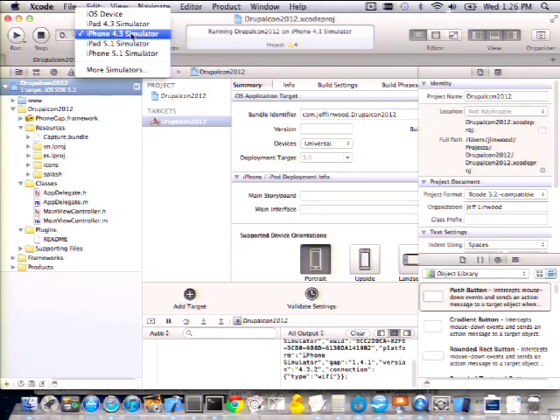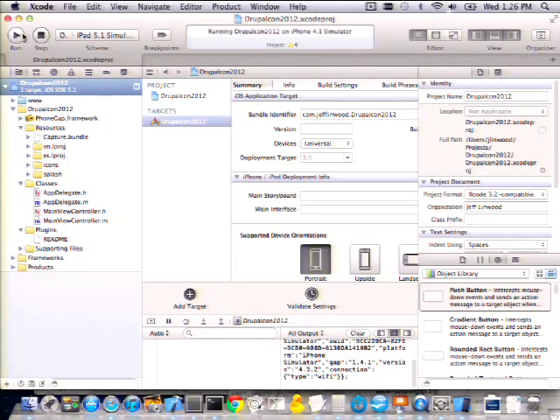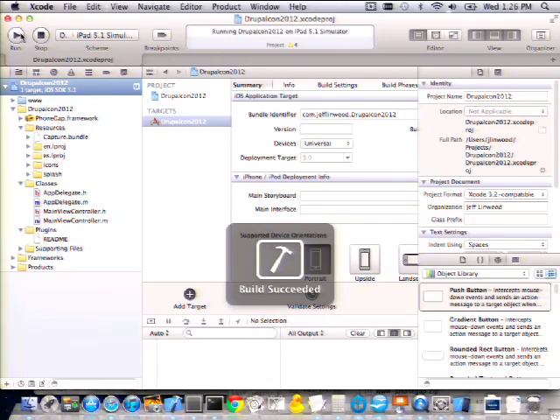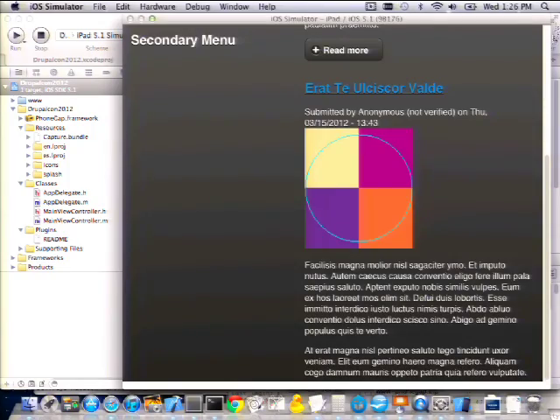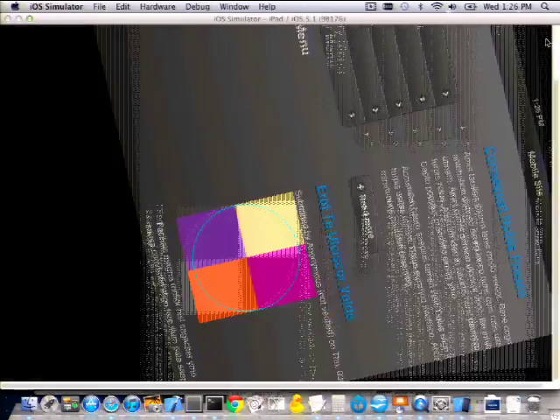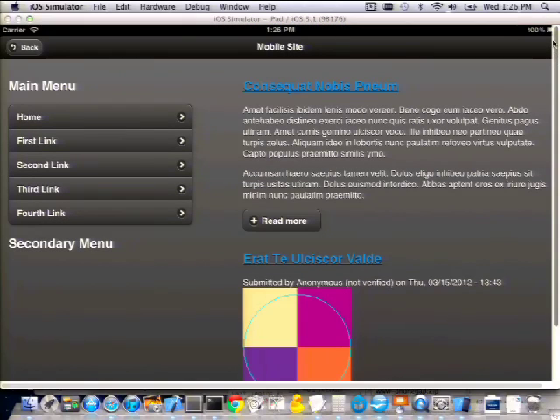I can take that same one and turn it into an iPad app. And there's the exact same site, but now running on an iPad instead of an iPhone. Because we set this up with jQuery Mobile, that takes care of the whole, am I an iPad, am I an iPhone? You have both in one app, in one site, that was just created for you in 5 minutes. So I'm going to go back to the presentation.